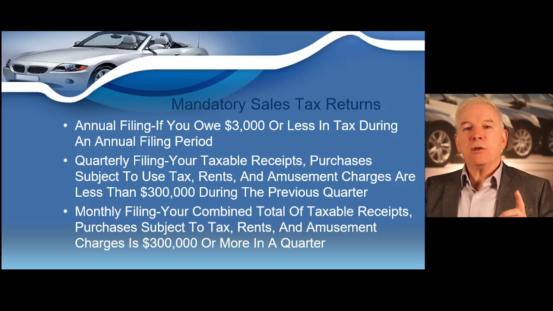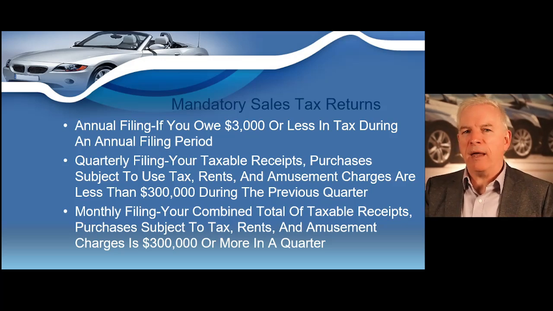So you can file your sales tax returns annually if you have collected $3,000 or less during the annual filing period. I'm assuming you're going to be collecting a lot more than that. If you're only collecting $3,000 a year, you are not working very hard because that could be one vehicle that you sold in the entire year. So you can also file your returns quarterly. If your taxable receipts, purchases subject to use tax, rents, and everything are less than $300,000, then you can actually do a quarterly return.